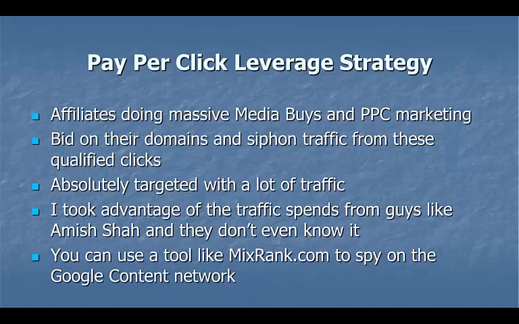I bid on their domain names, and I basically siphon the traffic from these qualified clicks. And what do I mean by qualified clicks? Well, think about it. The people that are coming to these people's domains or these affiliates' landing pages are people who have either clicked on a pay-per-click ad or people who have clicked on a banner ad. So the prospect is already pretty much semi-qualified. They've seen a banner, they've seen a pay-per-click ad, and now that has piqued their curiosity and they've ended up going to the domain. So think about how absolutely targeted that particular traffic is.